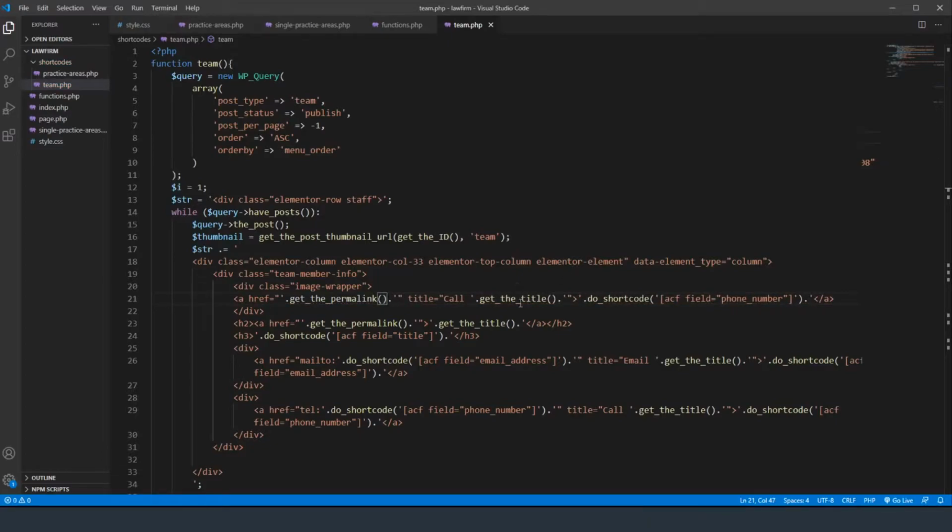Okay, then we're passing the title, and let's say this is going to be their name instead of view or call. And then we're going to pass an image, so image source equals that thumbnail that we created above. Then the alt of this is going to be get the title again, just for ADA compliance. And then I think that's it.